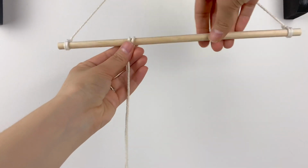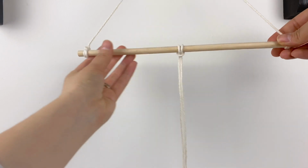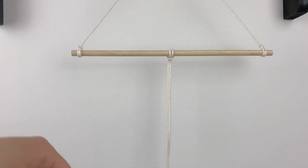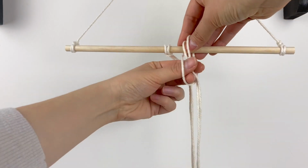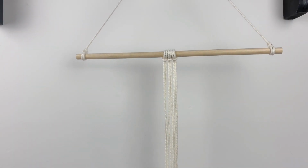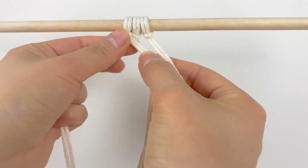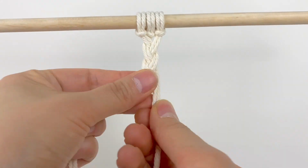And we're going to start our first braid in the middle of the wooden dowel, so make sure to slide that first cord towards the center. And then attach 1 cord to each side of that center one so that we can start our first braid. And then go ahead and make a simple braid going all the way down, leaving a little tail of about 1 inch from the end.